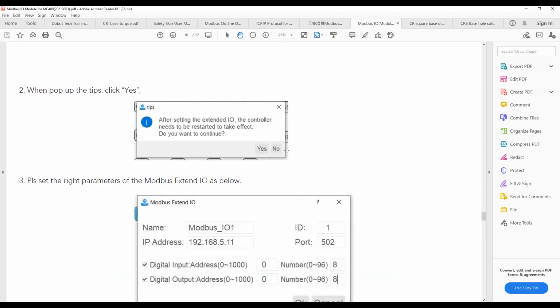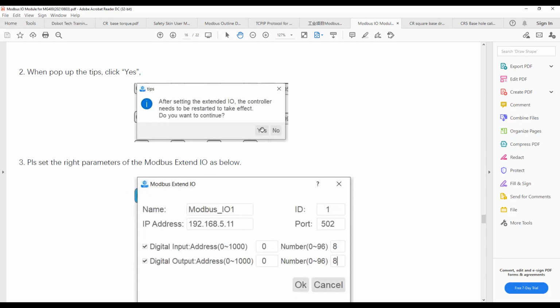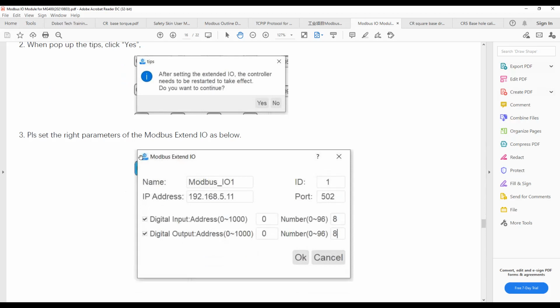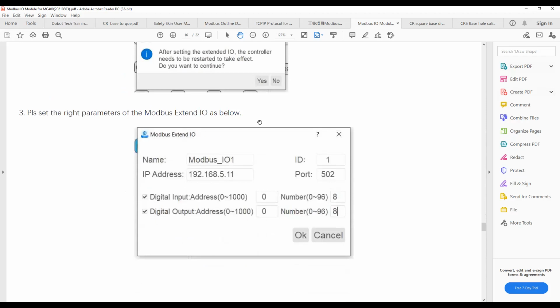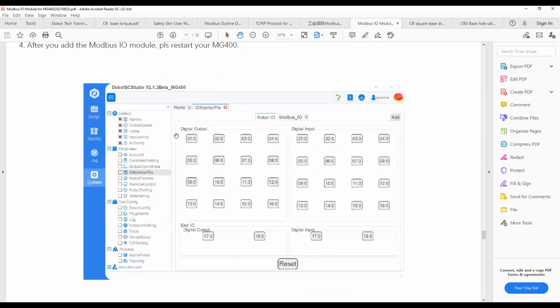So it should have a box pop out on the screen. So we just need to click yes, and after we click yes, we can see a setting page of the module.